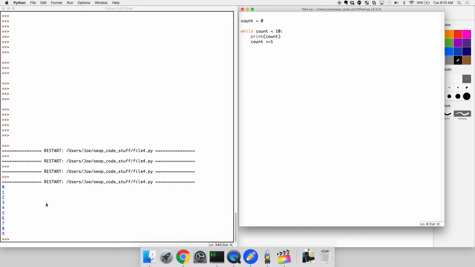Okay, so you can see in the readout we have 0, 1, 2, 3, 4, 5, 6, 7, 8, 9, all the way up through 9. So how did that work? Count started at 0. We went into the loop. It evaluated, is count less than 10? It is. Print count, increase count. And it kept doing it until count was increased to 10, at which point 10 was no longer less than 10, right? And then it breaks, and then the code is done.